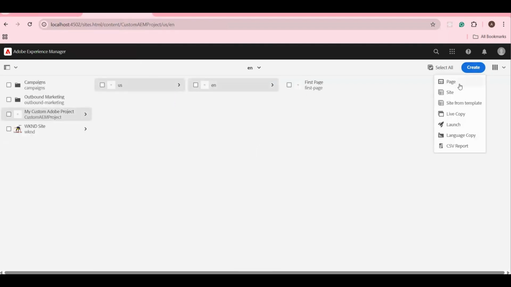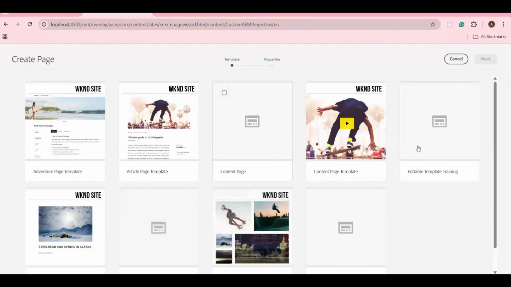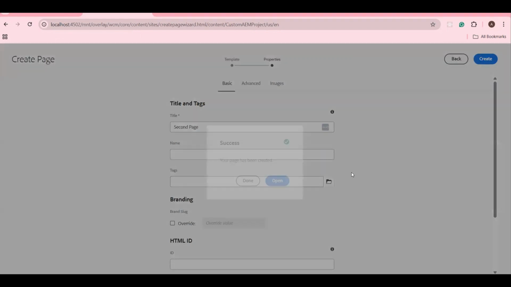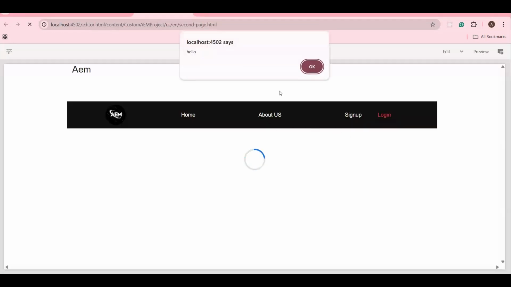Here we do have the first page. Let me try to create the second page. I'll follow the editable template training again, and here we'll create the second page. I'll just open this one. So here, everyone, I created the page.